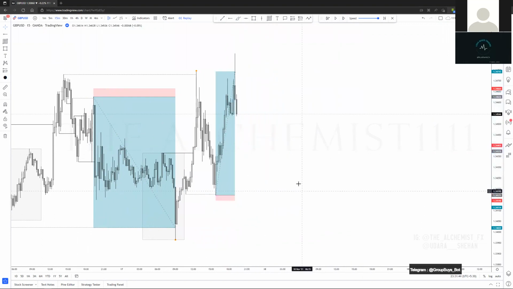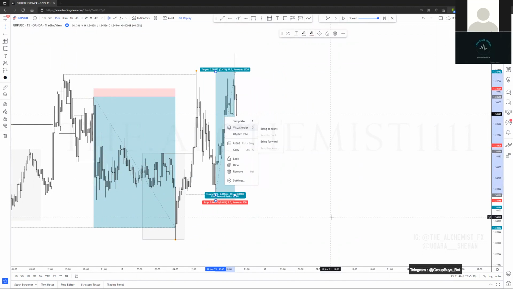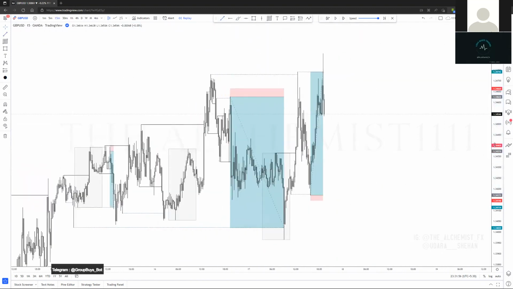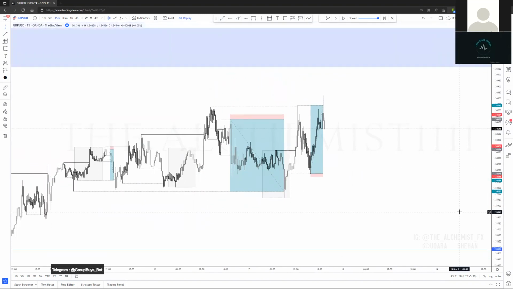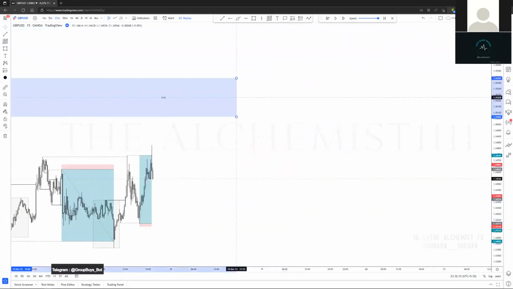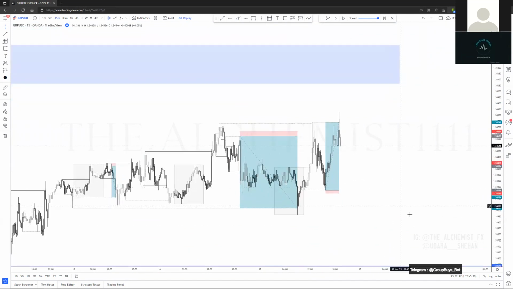The only thing you have to do is dodge their traps, the obvious traps. So it's not always London Open, but sometimes after. Most of the time, 90% of the time, it is London Open. Sometimes a couple of hours after London, they can still give the setup. I told you we can't expect perfectness, so sometimes it will take some time and you have to patiently wait.